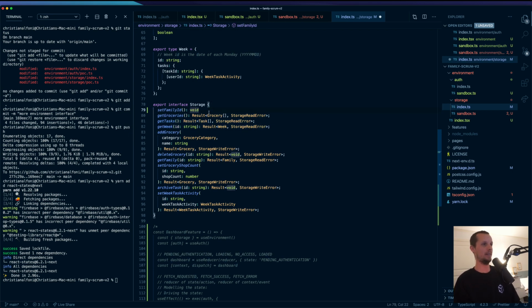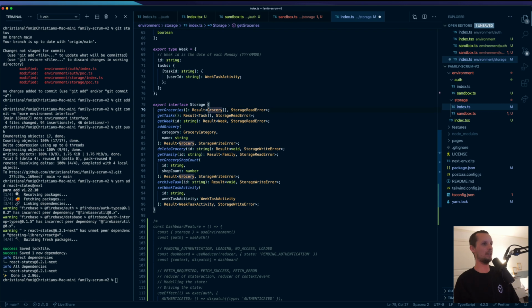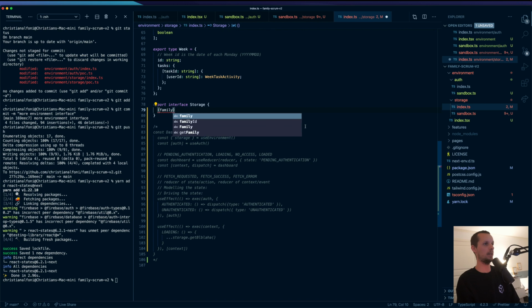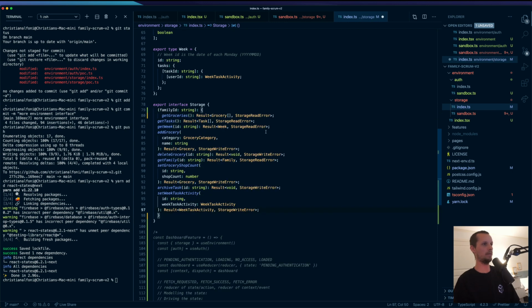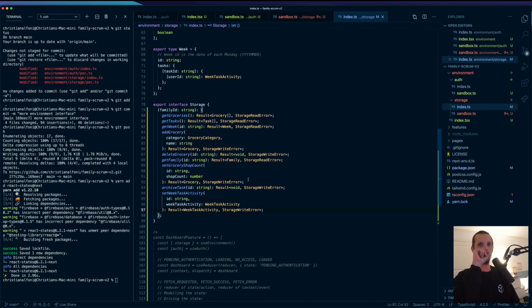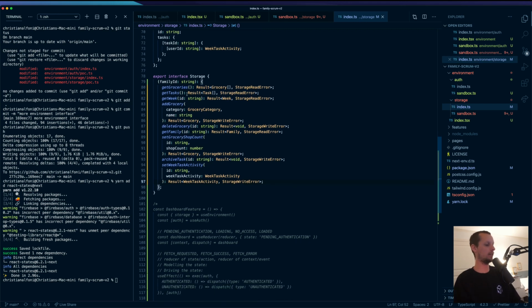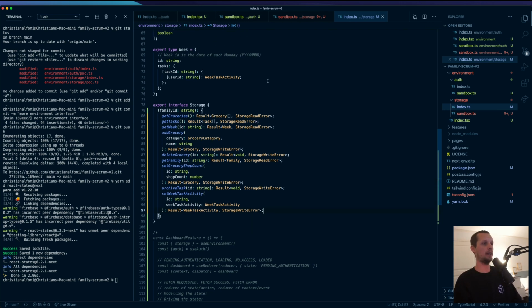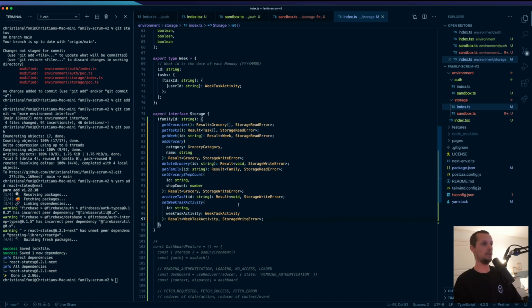What we could do instead is change the interface here. It would rather look like this: family ID, and what it returns is the actual interface. So we have basically created a factory. You would ask for the interface whenever you want to interact with it, like the storage. You're basically saying, give me the storage of this family ID, which is really interesting, and I want to explore that just because it's different.